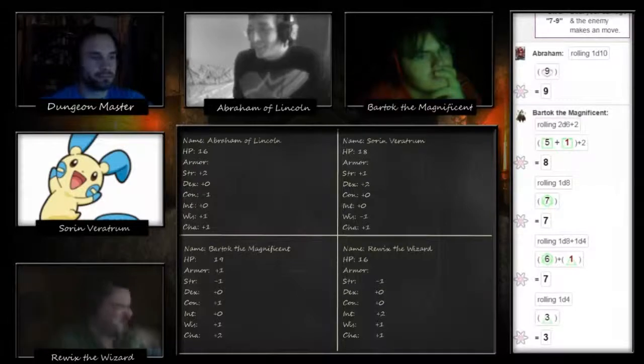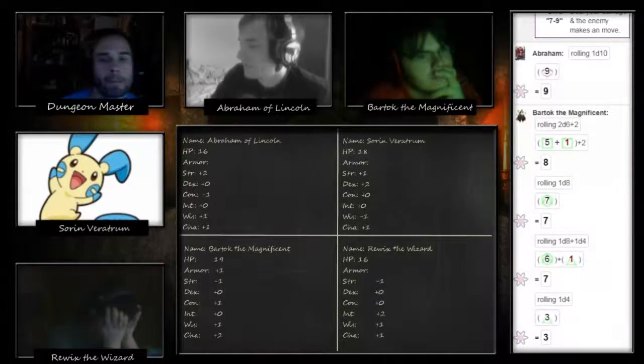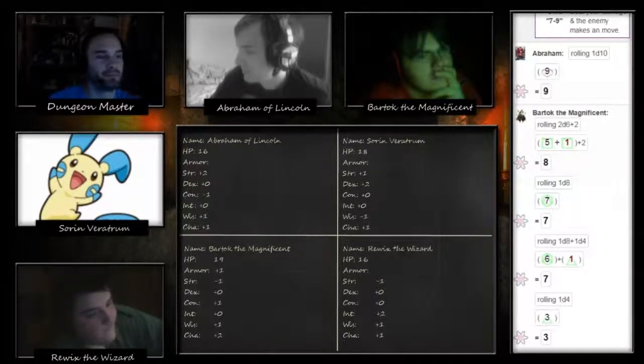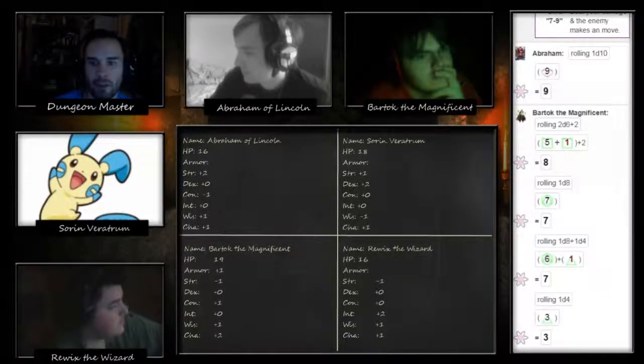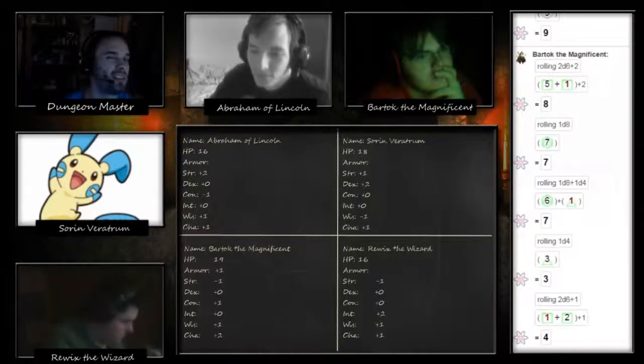Let me pull up the discern realities just so I have it. I mean, I'm sure you could have just told me what I could do. I have a quick question. I have to actually look it up myself. I don't have it open. 2d6 plus... Go ahead, Soren. What's it plus? Yeah, it's Wisdom. 2d6 plus wisdom. Okay.